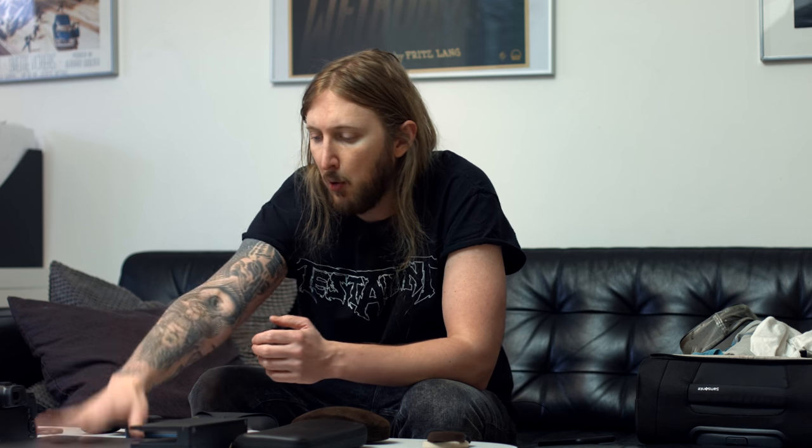When my previous MacBook got stolen I was pissed off, of course, but not because of the stuff that was inside — because all that can be replaced since I'm working through cloud services. In that sense the future is really here; you don't have to worry, everything is password-protected, and you can just replace the computer and you're up and running in minutes. The computer is very important — and that little USB-C dongle is totally stupid; I hate that. At least it has a regular headphone output, so thank God for that.